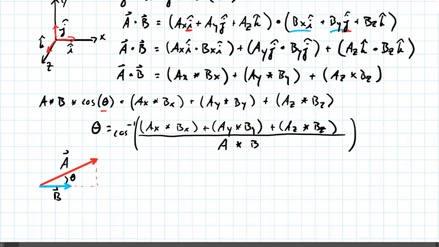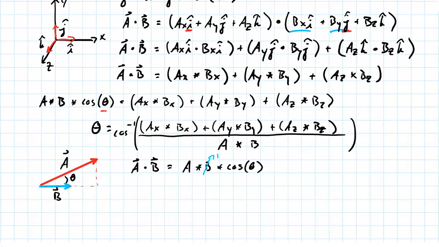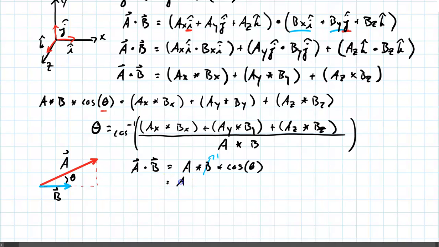So as an example, to use the dot product here, you would say A dotted with B, remember B in this case is just a unit vector, is equal to A multiplied by B multiplied by the cosine of the angle in between. Okay, so in this example here, B, remember, is a unit vector, so this is equal to 1. So A dot B is A multiplied by the cosine of the angle in between them.